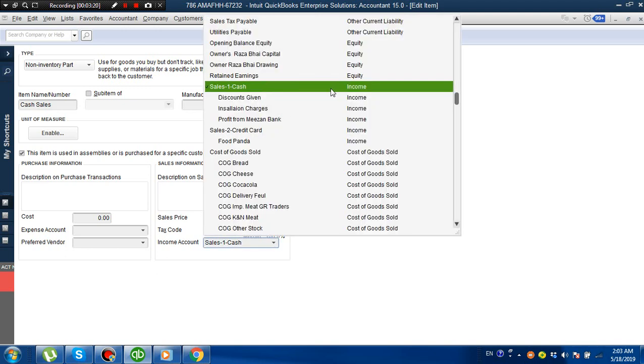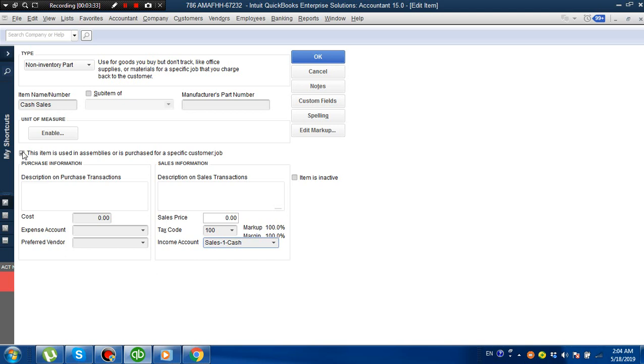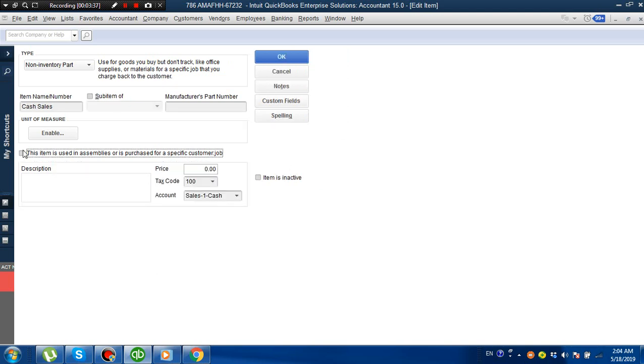Here is an income account which is already given in this particular item, sale 1 cash, and this sale 1 cash we can see in our income statement. Since I don't want this cost side, I don't want to select this box. This is a simple sale item which is used to lead the sales to the concerned income account.